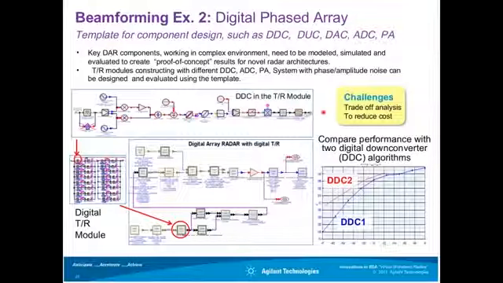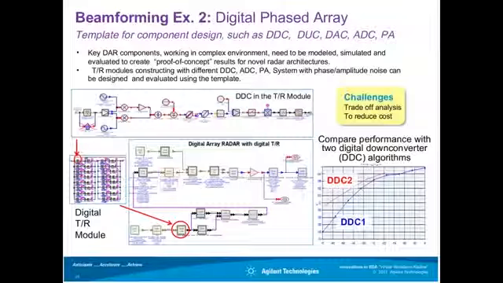And also, we have another example to show you how to do the trade-off analysis. In this example, we construct a complete digital phased array system, including the transmitter, the beamformer, the TR modules, the target modules, radar channel, then the receiver TR module, the receiver beamformer, and signal processing measurement.